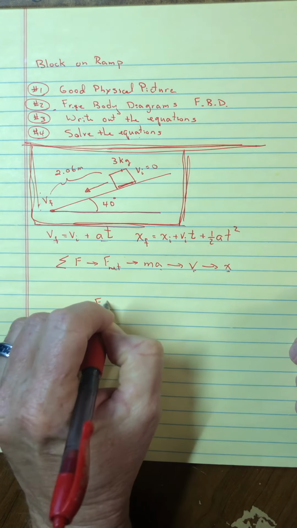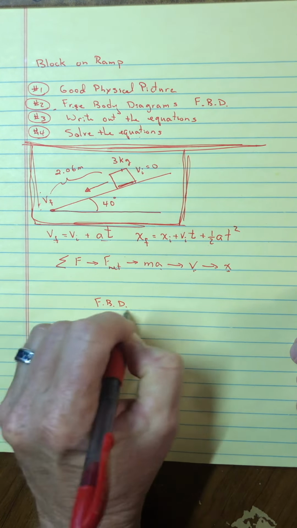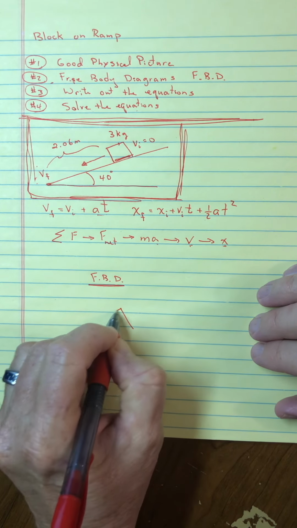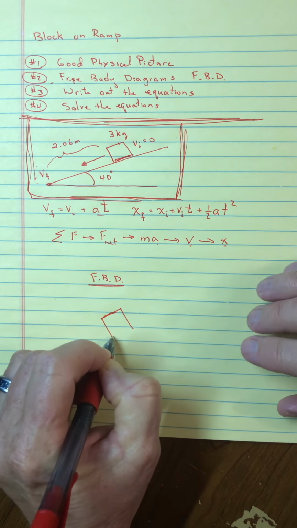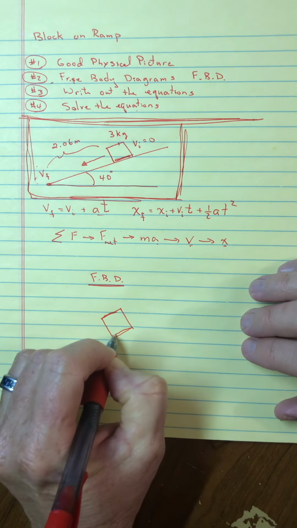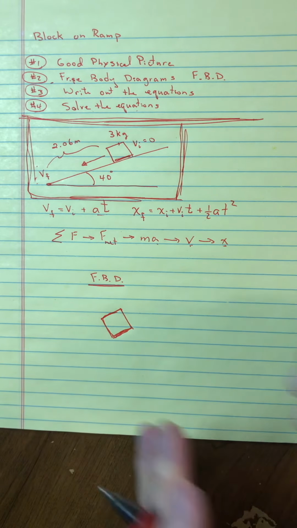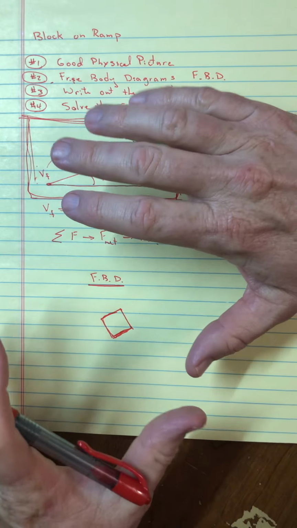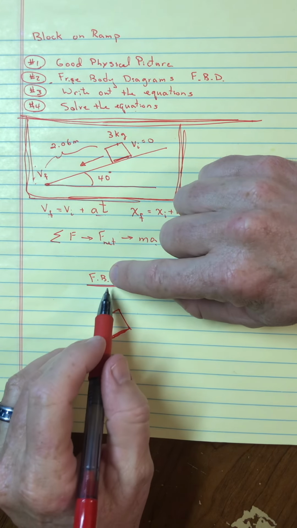Because that should lead me to step 2, which is the free body diagram. All right, so the free body diagram really means this, and this is where the name comes from, free body. What it means is take the object that you're focusing on, which in this case is the block. Draw it and no other objects. No other objects are supposed to be drawn here. That's why it's called free body.